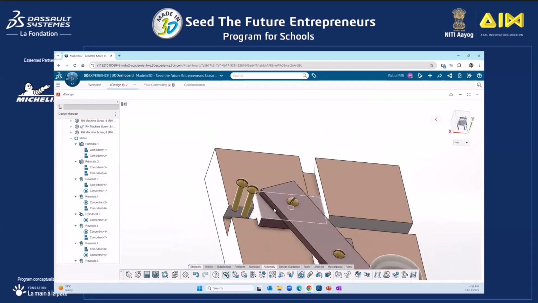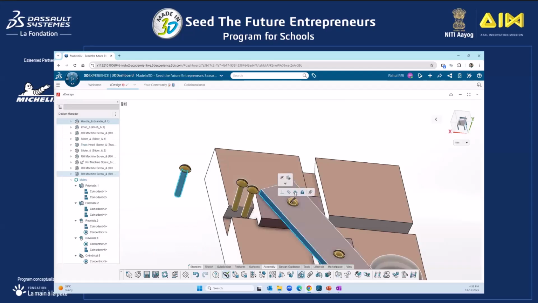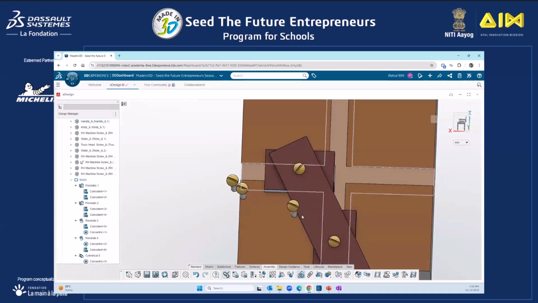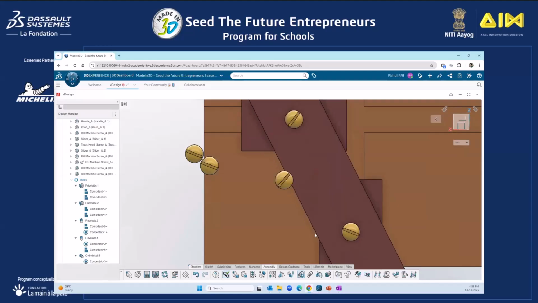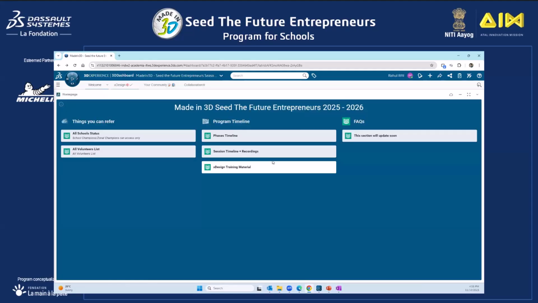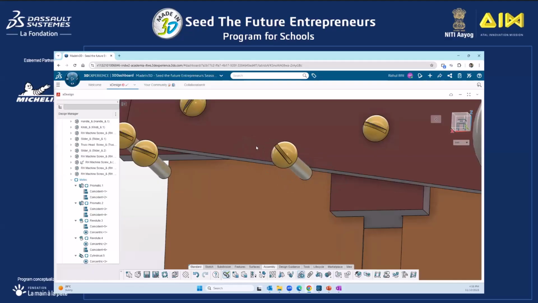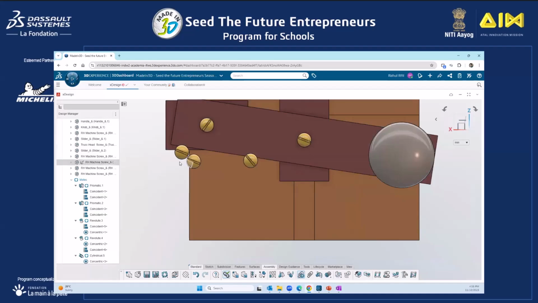Similarly, if you apply this tangent mate with a flat surface, this cylindrical surface will always remain tangent to that flat surface. So you can see, just like a circle, a tangent to a circle is always in contact with the circle. So that is the main difference between them.